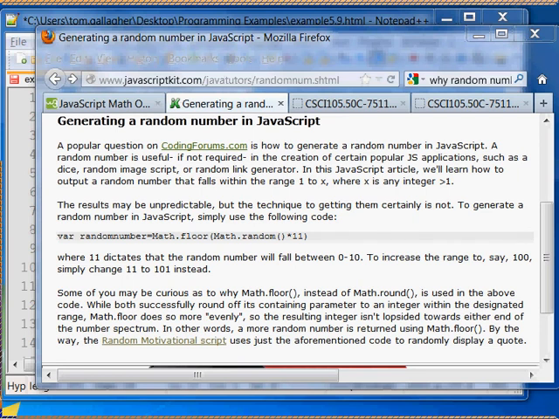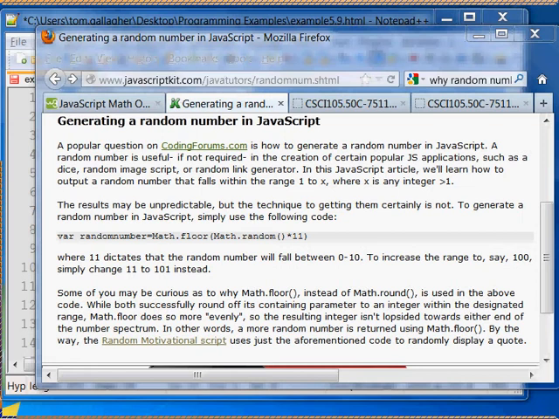Alright, in this tutorial I want to cover random number generators. Random number generators are extremely useful tools for any type of programming where we need some probabilities. Some examples: games are great examples if you want to simulate a card game, a dice game, or the tossing of a coin, which you'll do in an assignment here.